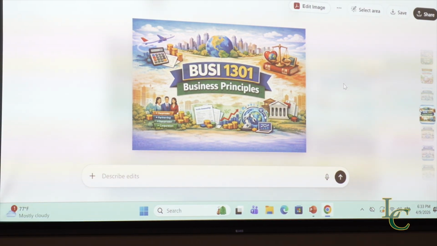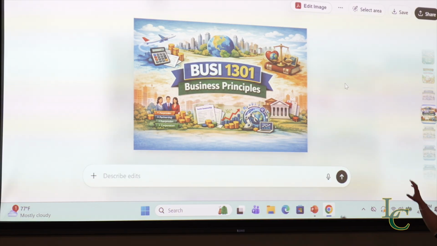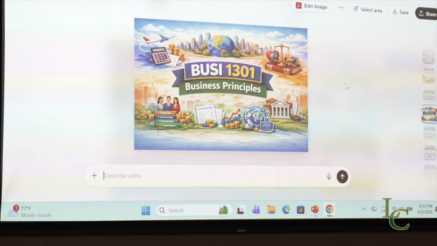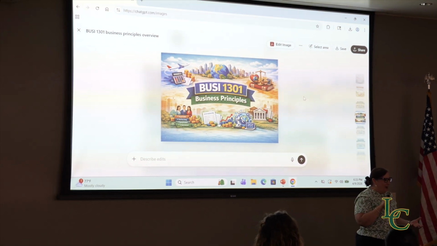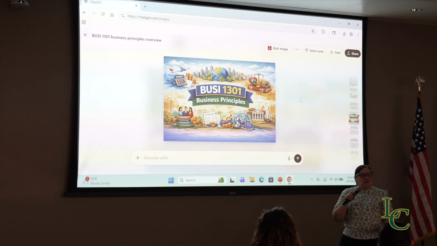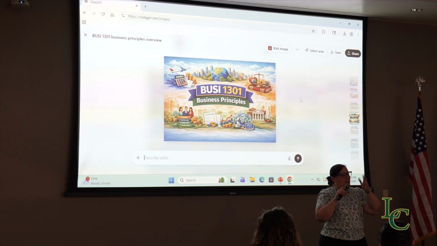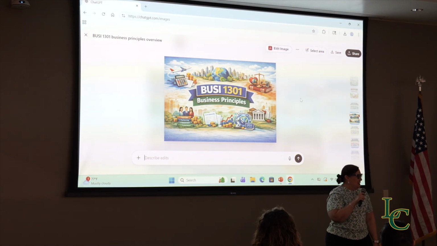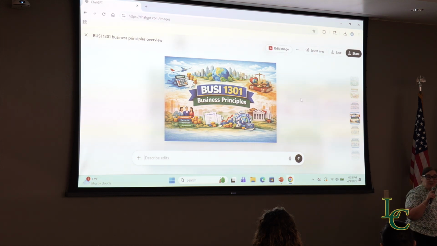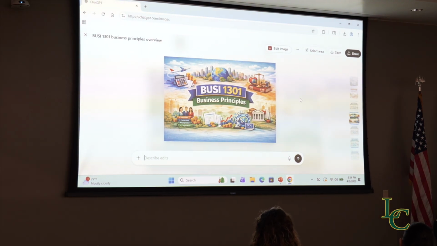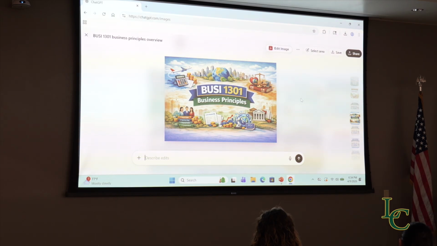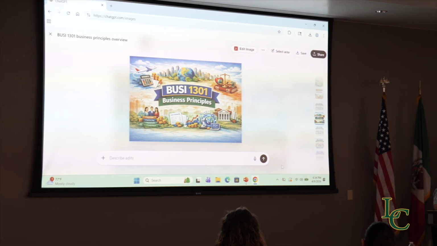I kept asking, can you center it, can you center it? And it would center it, but at the top of the page, right? So I was thinking, what am I doing wrong? I have to change my wording. And that's when I decided to put in vertically and horizontally, and then it put it right in the middle of the image. I was like, okay, garbage in, garbage out, right? I wasn't being specific about what I wanted it to actually do. And I redid this picture. You can see them here. I don't know how many times I had to redo the picture because I didn't like what it was coming up with. Let me go back.